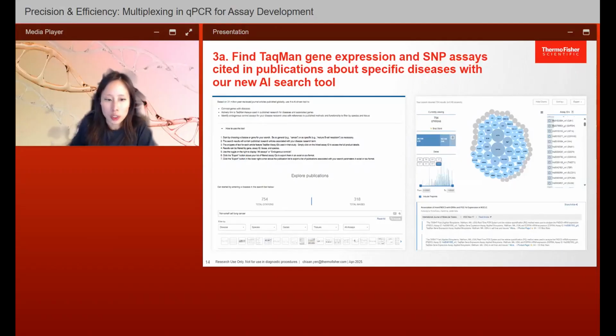What this tool is good for is that you can also filter by species, by genes, by tissue type, and assay type. You can immediately get a list of the TaqMan assays with their IDs linked to the disease you're looking at, and then you can export that in an easy format to look at in Excel.